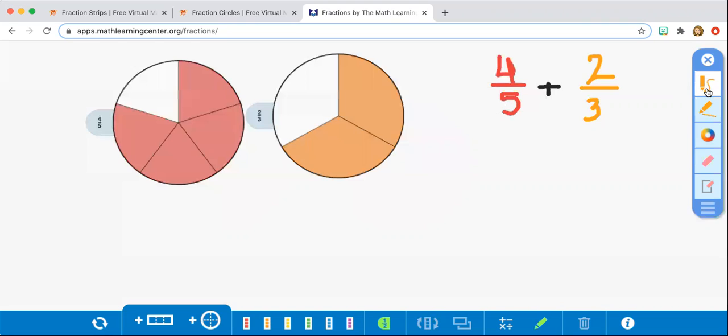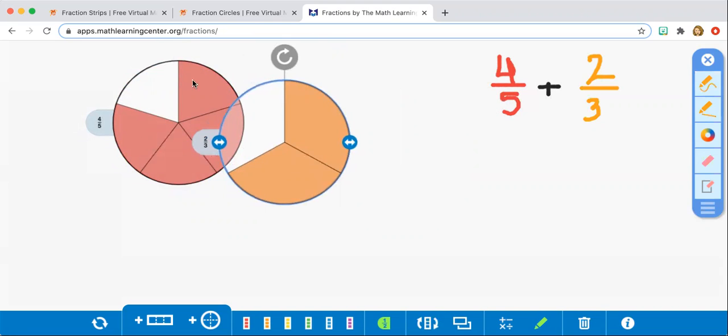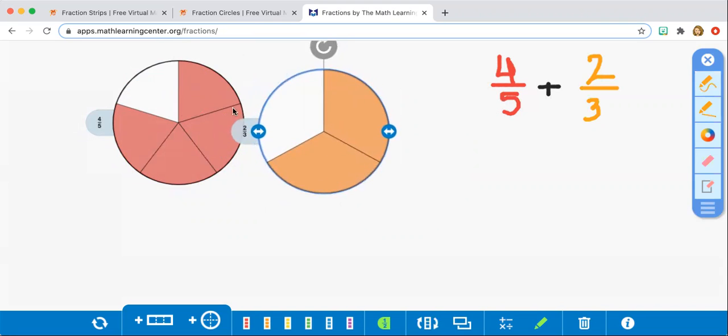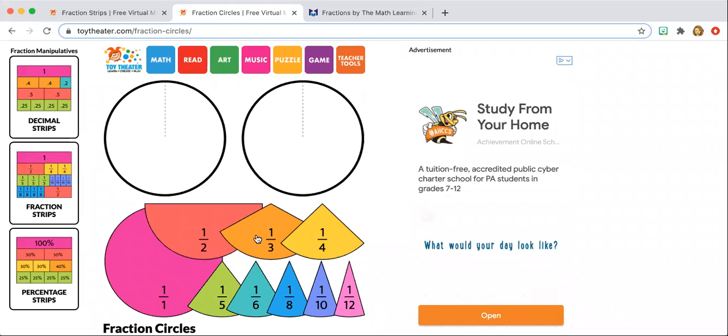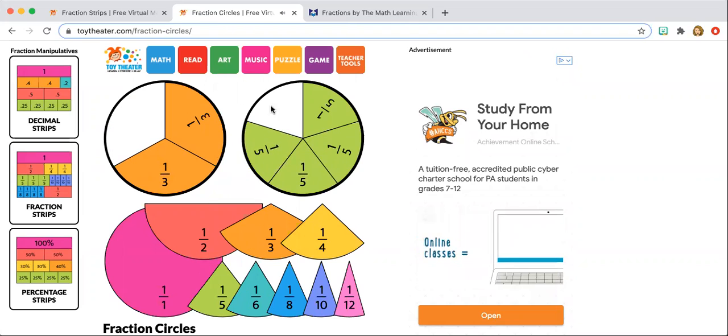So what I want you to see is just like in addition of whole numbers, that means we would just kind of put these pieces together, right? We would fill up this amount of space and think about, well, how much space then did I use from this? And so with this manipulative, maybe it's really hard to see that. But if you have them as individual pieces, like we do with this manipulative, we can see that. So we have one fraction of 2/3, one fraction of 4/5. And so we want to add them together. So let's add these fifths in here.